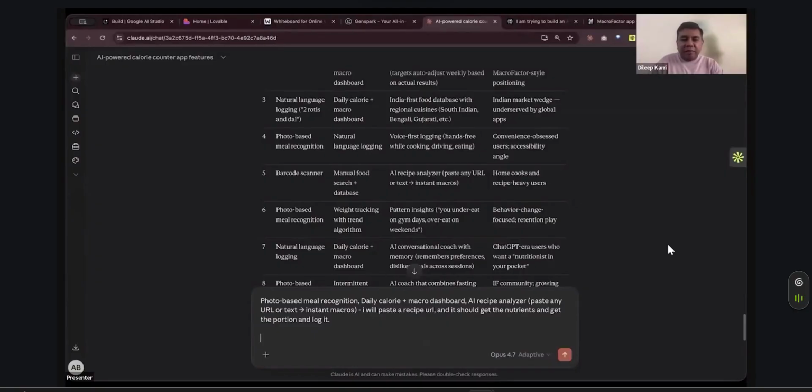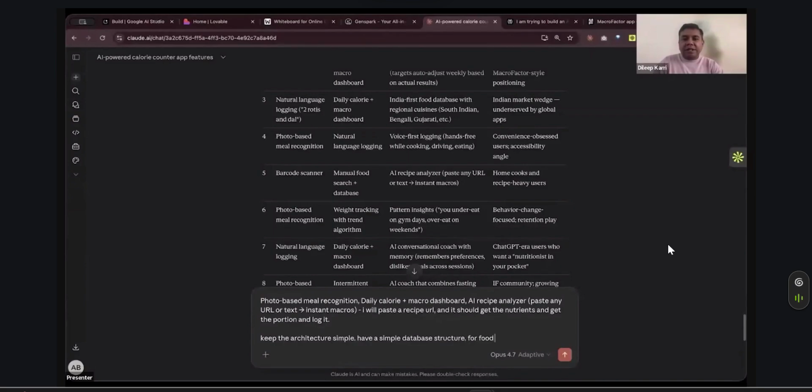And then I will also try to tell it a simple thing like keep the architecture simple, have a simple database structure, no complex thing.